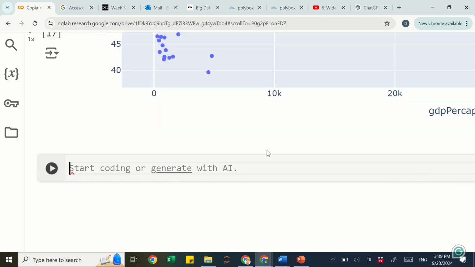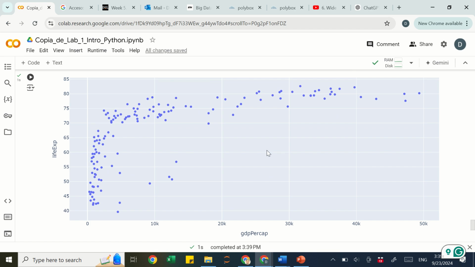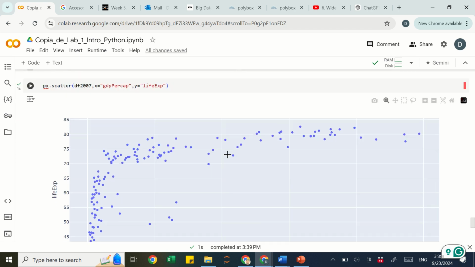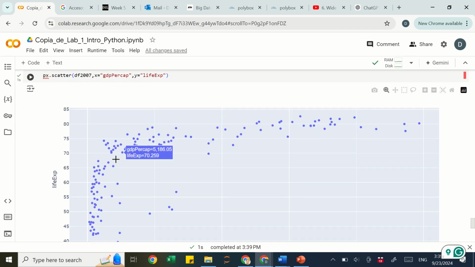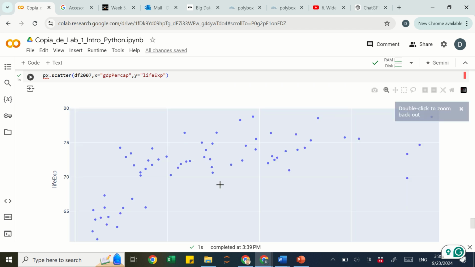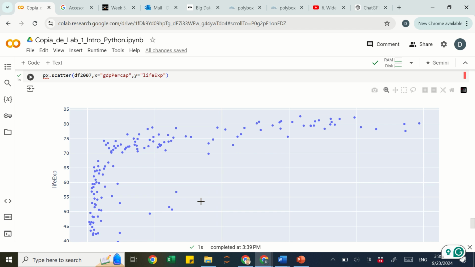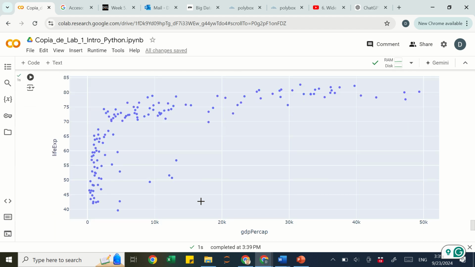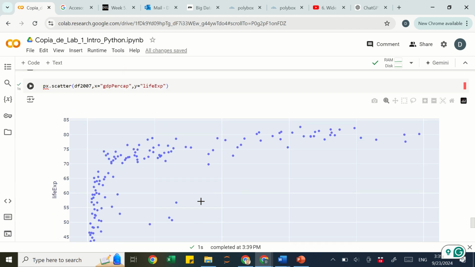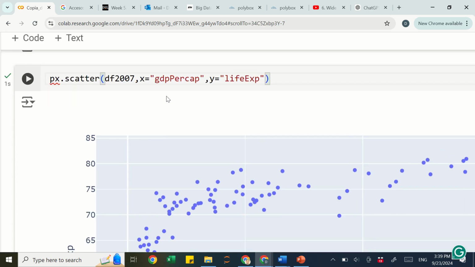So that creates our plot. I mean, it looks the same, right? You're thinking, oh, it's the same thing. But now the good thing about this one is you can explore it. You can zoom in, zoom out, right? But again, at this point, it's not giving relevant information. So let's add more parameters to make it more interesting.